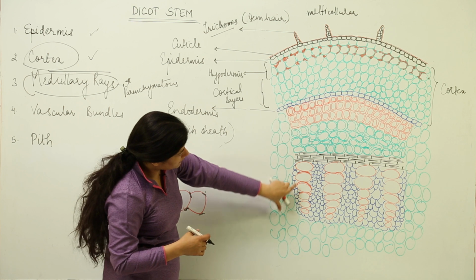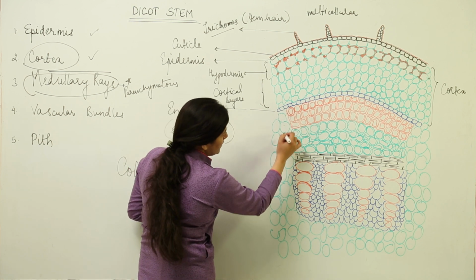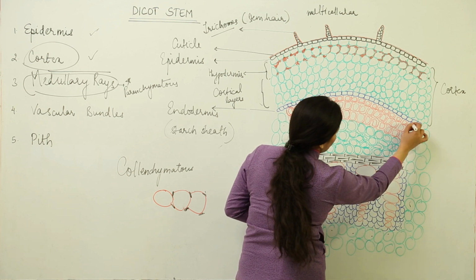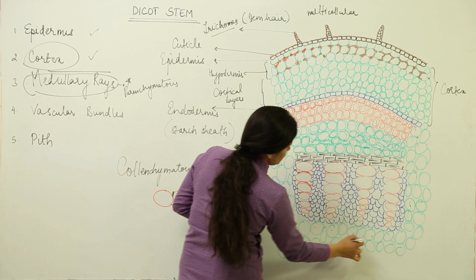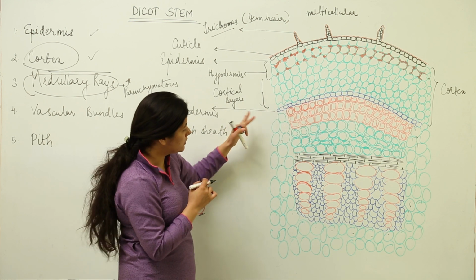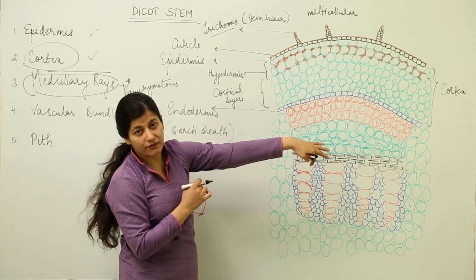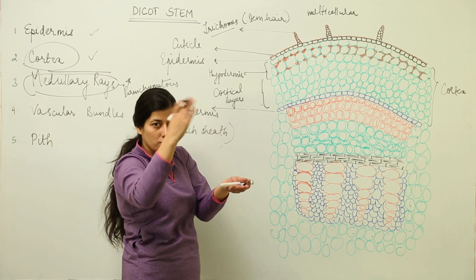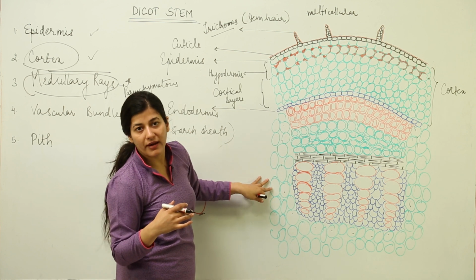This is one entire vascular bundle. See, this part is a vascular bundle. From here till here, I am representing it. This would be a vascular bundle below the endodermis, in the wavy pattern that we discussed in the beginning. The cells which line the vascular bundles, the cells present between two vascular bundles of that wavy pattern, form the medullary rays.